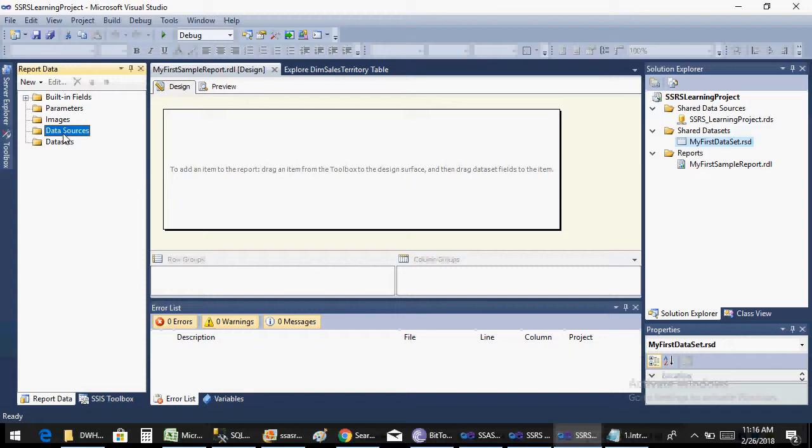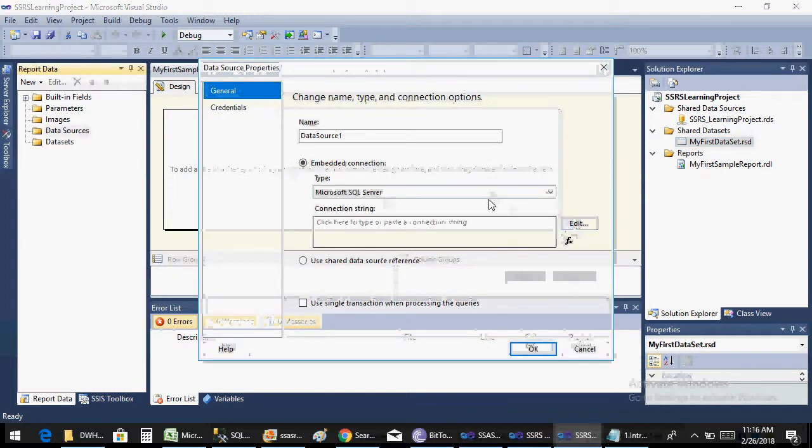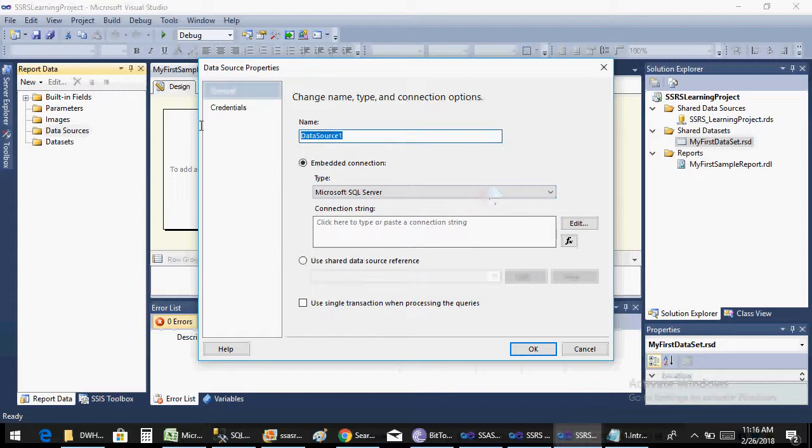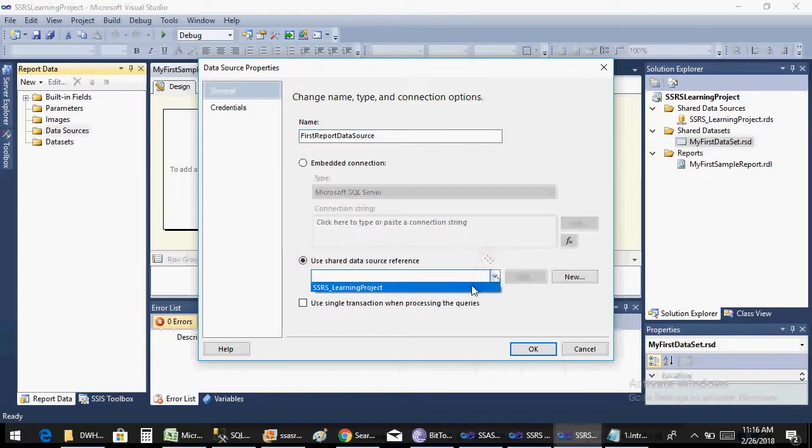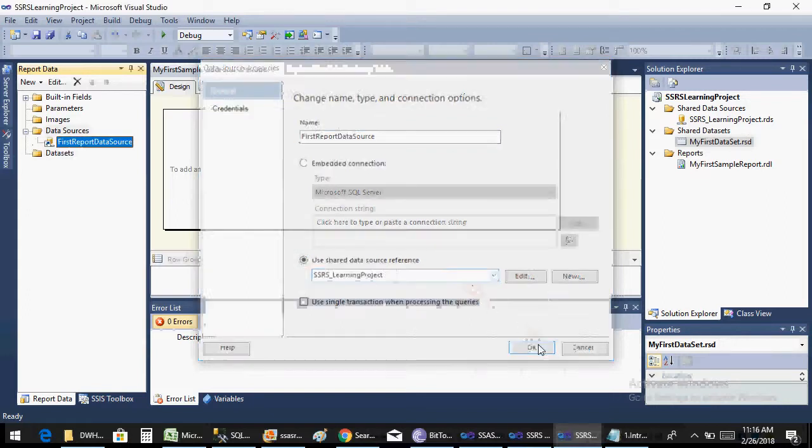However, let's create our data source for this particular report. I'll not do anything here. First report data source. Sorry, instead of an embedded connection, I will go with this because I have a shared data connection. I'll click this and I'm good.